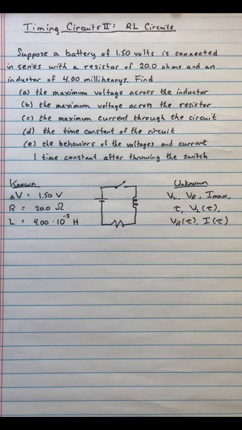Now, the reason it's talked about this way is because in an inductor circuit, we're not storing anything, or at least we're not storing stationary things. In a capacitor circuit, the whole point is that you have charges accumulating on opposite sides of a capacitor, right? But that's not the case here. So we're not really storing charge. If you want to say you're quote-unquote storing current, if you mean that there's going to be a set amount of current ultimately traveling through the coil of the inductor, I suppose you can say it that way. But it's not really storing in the sense that you have something stationary.